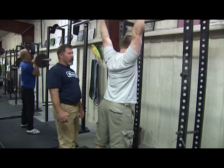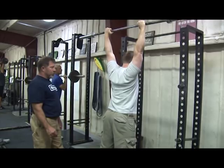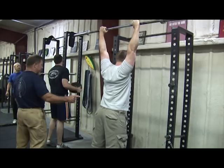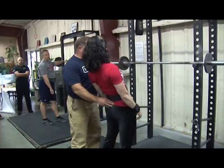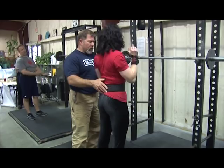There it is. And there it is. Just exactly like that. That's exactly right. And then back. Forward and back. Now, hit the forward and bounce off of it. Bouncing off of this. Good. Just like that. Just exactly like that. Good. Now, take the bar off.